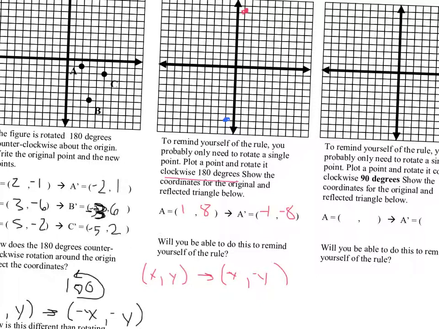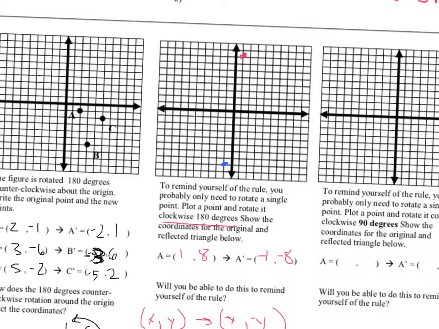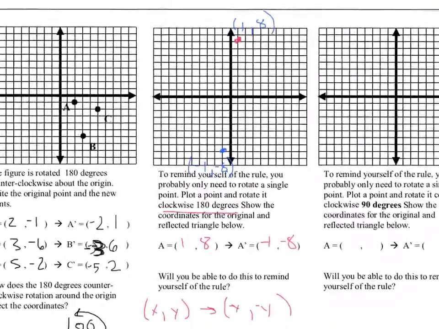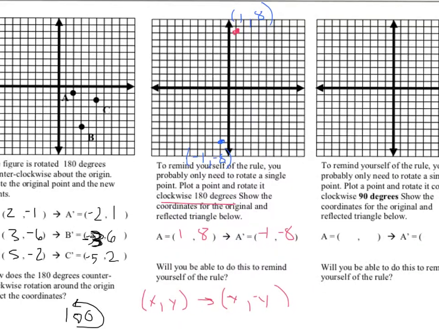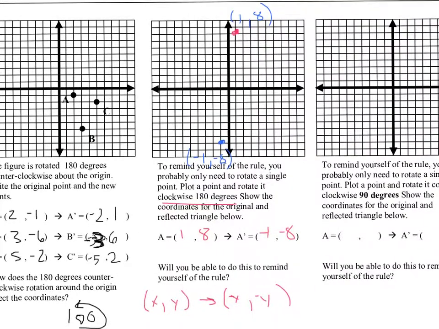And this is something that you can do with a sketch really easily. You don't have to have a coordinate grid to remind yourself of what the rule is. You can do it with a sketch on your paper really easily. All right? Juan. The rule is if x or y is negative or positive, you change it to the opposite sign. Switches signs, absolutely. Remember that when we write the rules like this, with this negative in the rule, that really just means that it's switching signs.